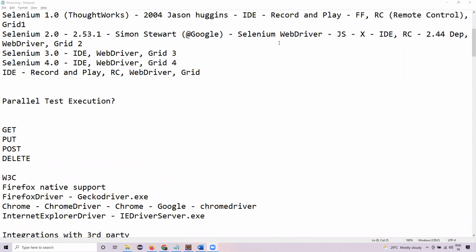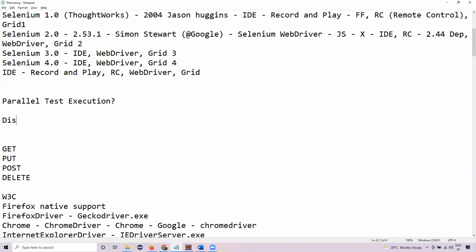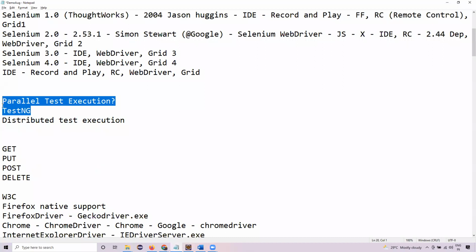Smita is saying no. How about others? Is Grid used for parallel test execution? Distributed execution. Then which component performs parallel test execution? Test engine. Yeah. Exactly. Right? We do parallel testing as well on Grid, but for that we need a component called a test engine. So parallel test or sequential test, you can run it with the help of a framework called a test engine.